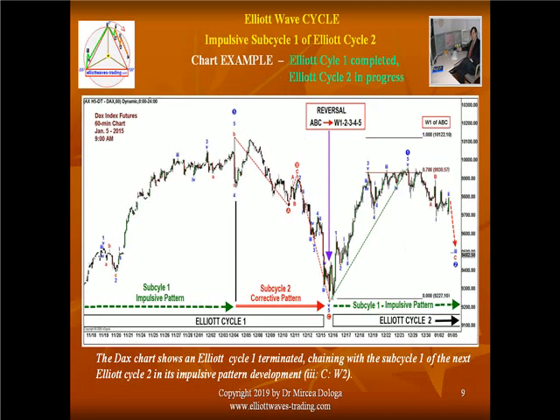Right here is the same as the previous, but some time after it. So once again, the Elliott cycle 1 is completed. Elliott cycle 2 is in progress. We see over here that the Elliott cycle 2 is in its impulsive pattern phase. 1 is finished and 2 is in progress. And we can see that this chart shows that the wave C of wave 2, the subwave C of wave 2, has its subwave triple I in progress.